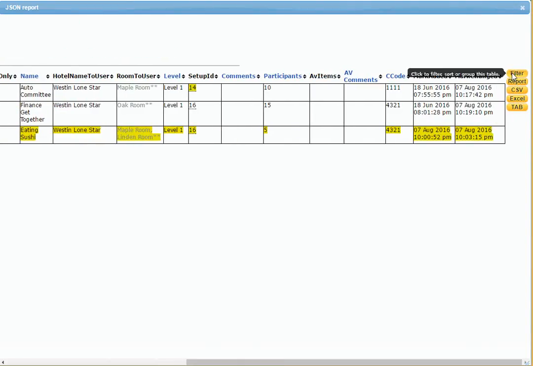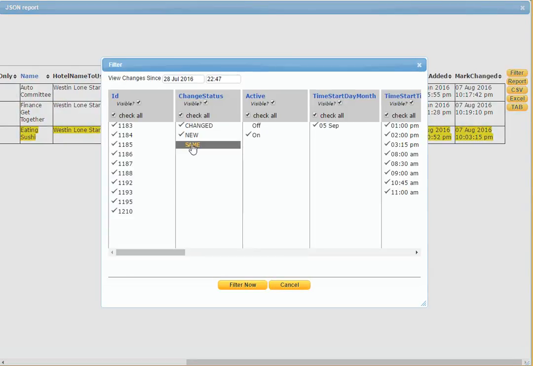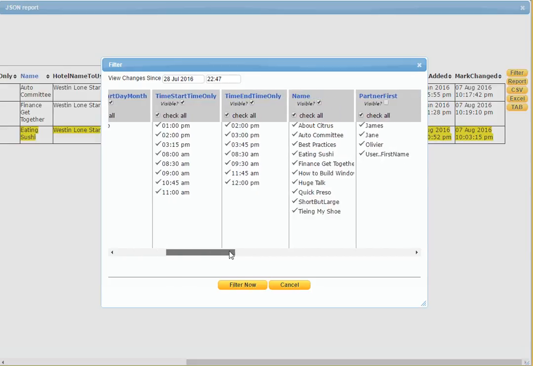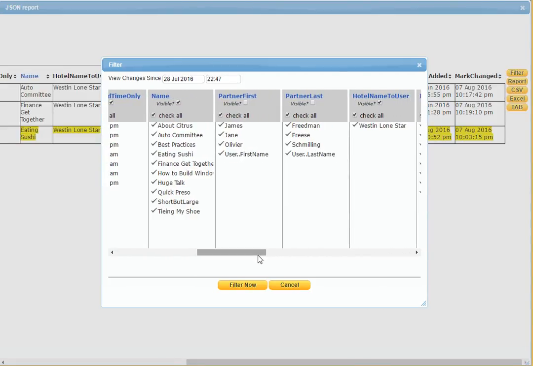And finally, you can filter on just about anything. So I will leave all the sames in, but now I'm only interested in seeing Jane Schmilling's meeting. So I'm going to remove Fries Friedman.